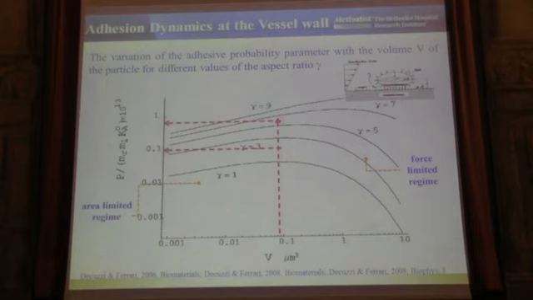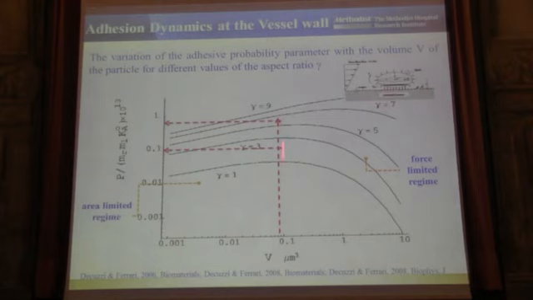Not only that, for a given volume, the flat disc will expose a cross-section to the blood flow, which is much thinner than a spherical bead, which means that you will have lower hydrodynamic forces that would tend to dislodge the particle away. So you will have on one side higher strength of adhesion, and on the other side lower adhesion force.